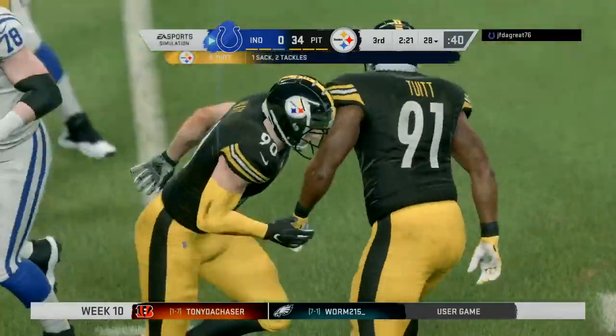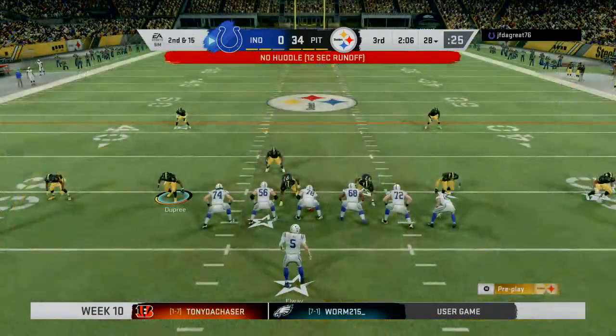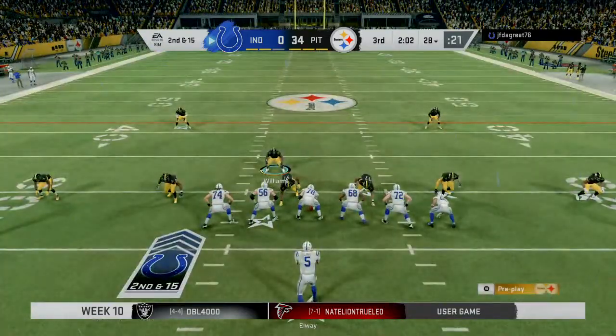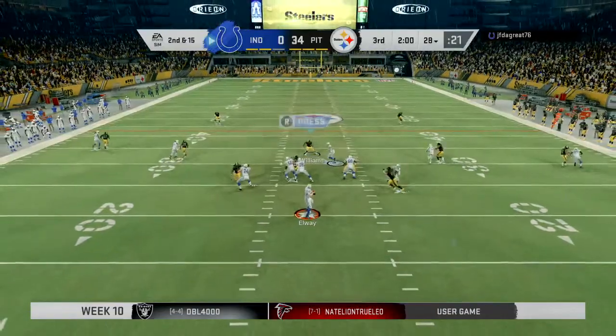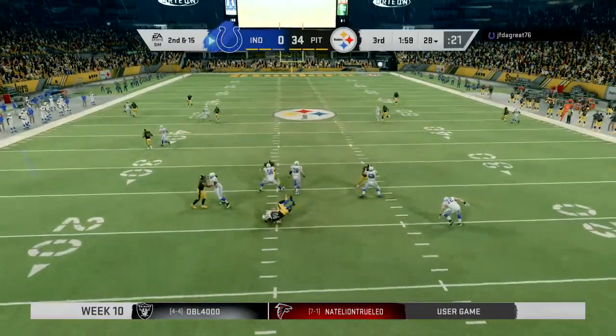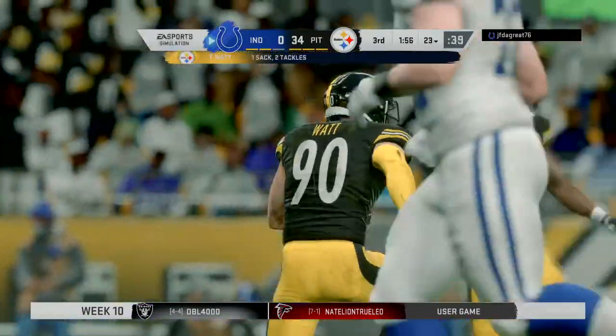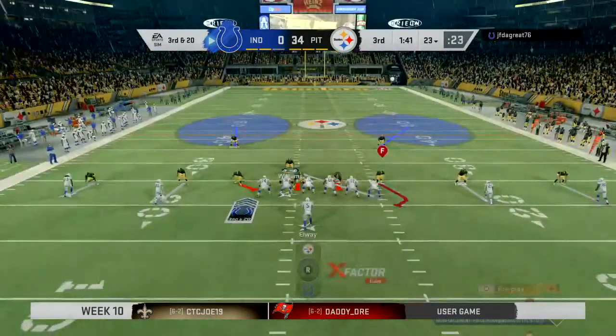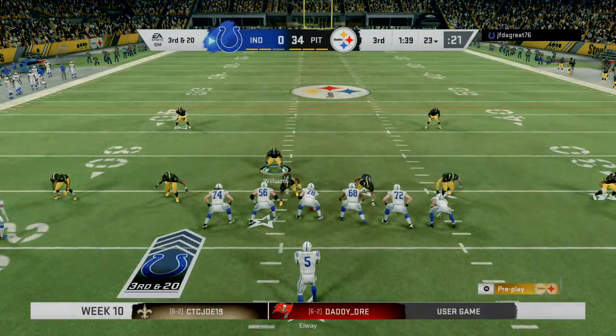Nowhere to escape, and he goes down. Stephon Tuitt able to shake free and get home for the sack. On 2nd down, Elway. And a pressure gets to him again. T.J. Watt racking up sack number 12 for him on the year.